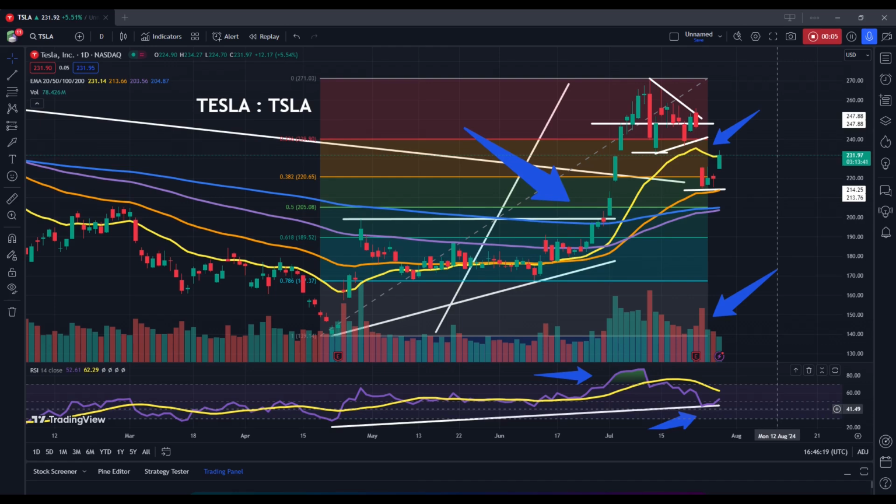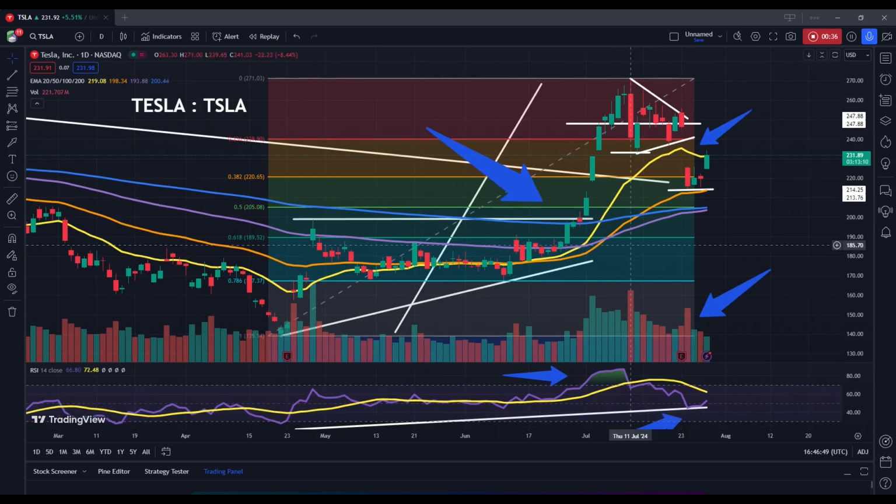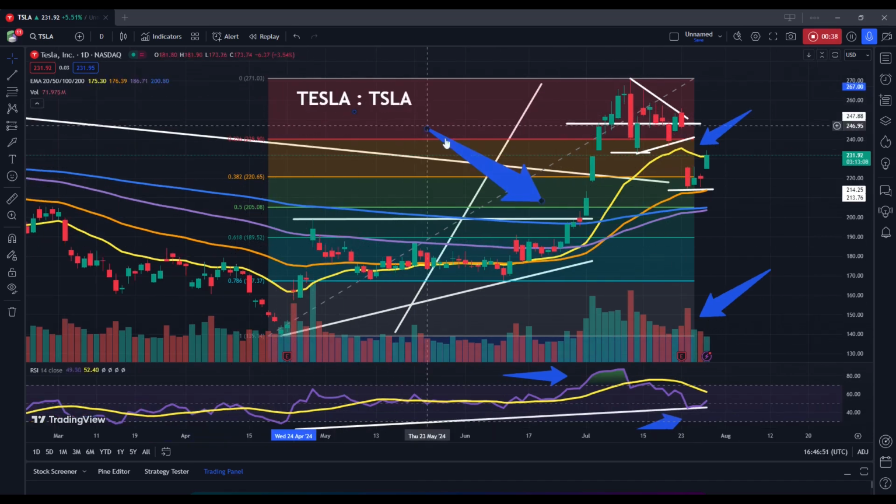We have the daily price chart for Tesla Incorporated, stock ticker TSLA. As we can see here, we've probably got one of the best examples of a positive start to the trading week amongst any of the major, large cap tech stocks. I've just finished videos on Meta Platforms, Apple, Microsoft, and Google, and for the most part, what we're seeing is an initial pop to the top side, but those gains have been somewhat short-lived, and many of these stocks are already starting to come under a bit of selling pressure.